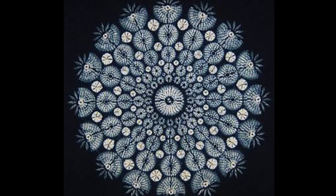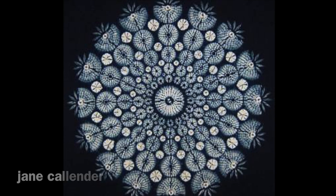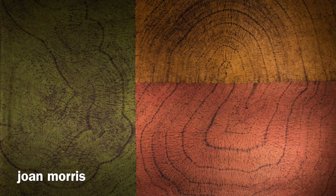The earliest known example of shibori cloth dates from the 8th century AD. Shibori is a Japanese textile art form using dye-resist techniques of binding, clamping, or gathering cloth so that the dye cannot reach certain parts. There are infinite numbers of ways you can bind, stitch, fold, twist, or compress cloth for shibori, and each way results in different patterns. Different techniques can be used in conjunction with one another to achieve even more elaborate results.